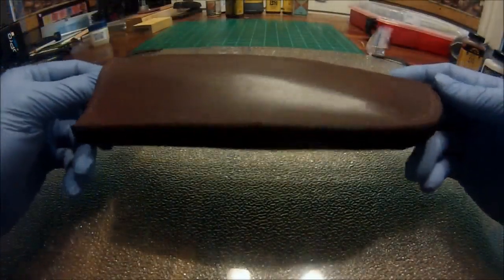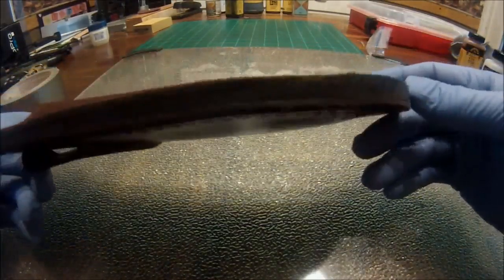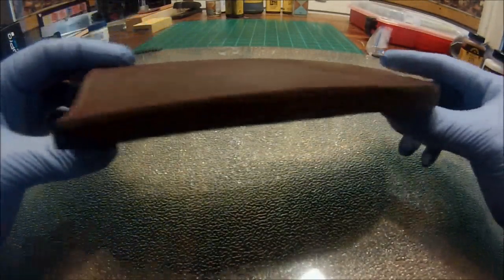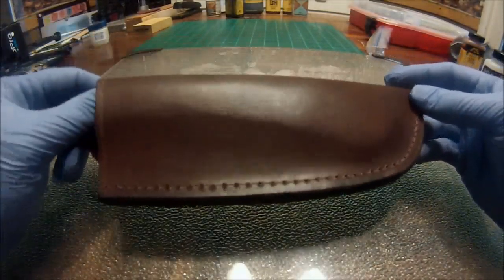Okay, so as you can see, that coat has dried and we don't have any streaking going on or anything like that. Now you can notice that I've gone ahead and dyed the underside black. I have not burnished it or anything like that yet, so it still looks very rough, but we'll take care of all that here in just a little bit.